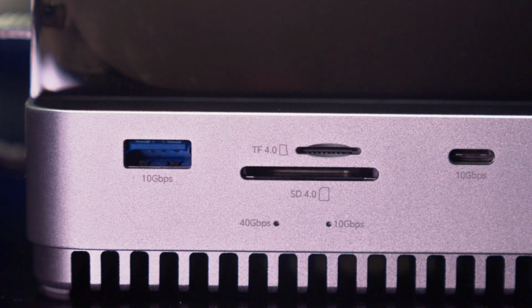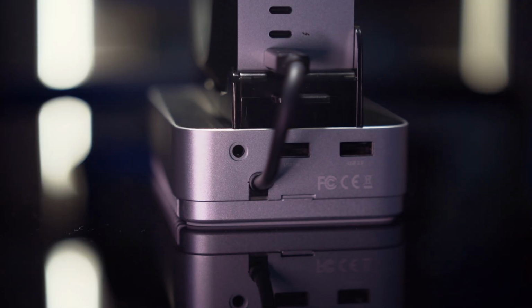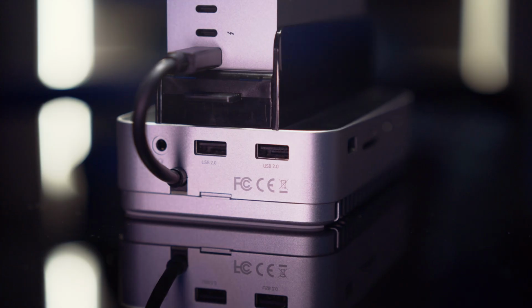And we have those two light indicators at the bottom, the 40 gigabits a second and 10 gigabit a second there. And then on the back, we have two other USB-A ports, but these are 2.0 ports. So these will be for your peripherals, and then a headphone jack here on the side right there.